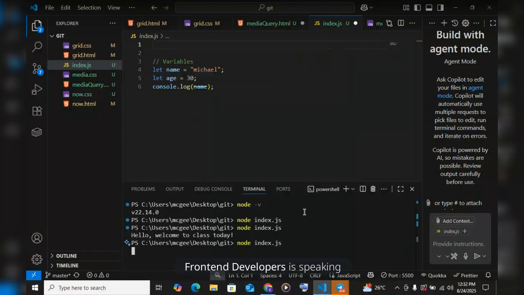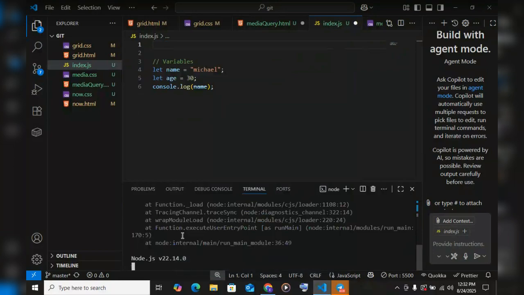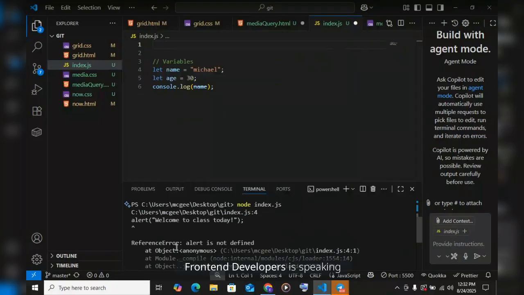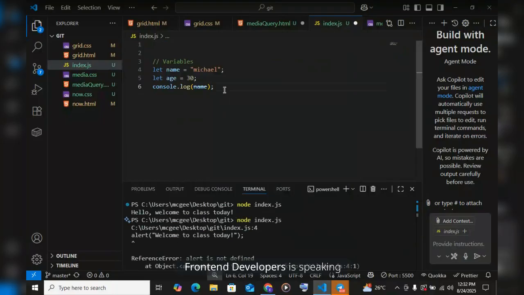If I execute the code, I have not saved. Sorry, I've saved it. Let's check again.